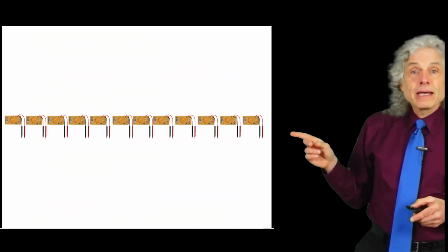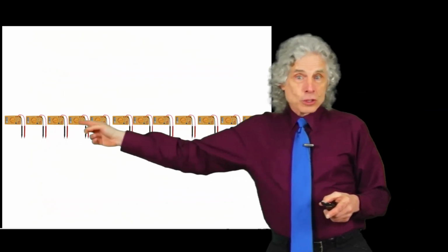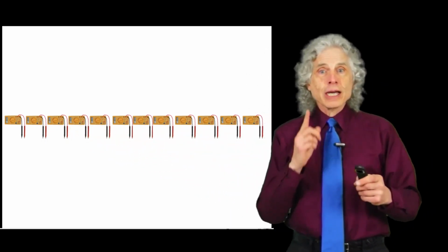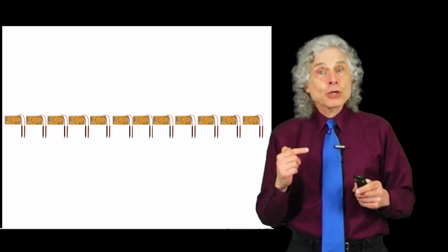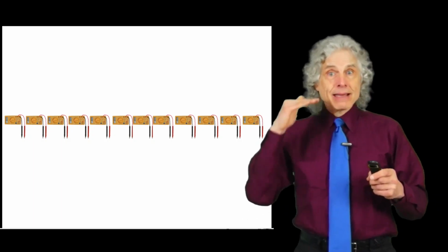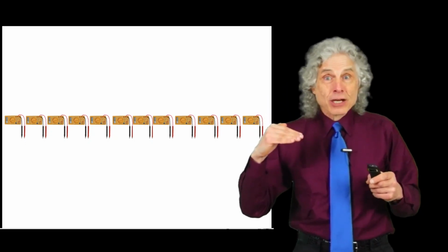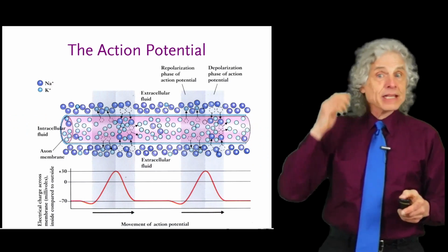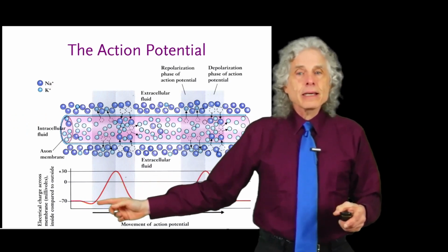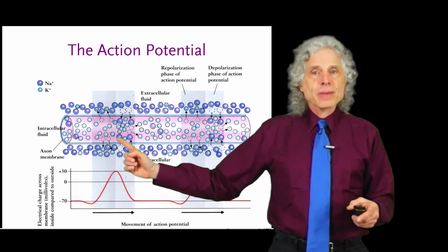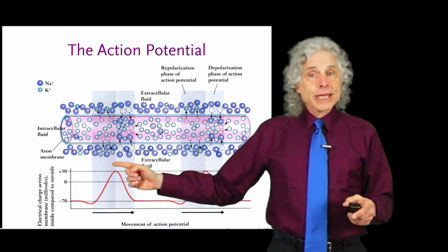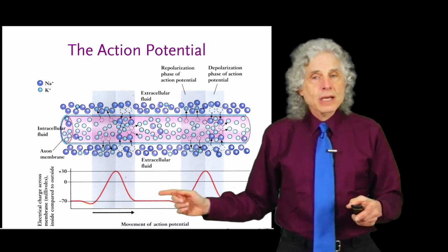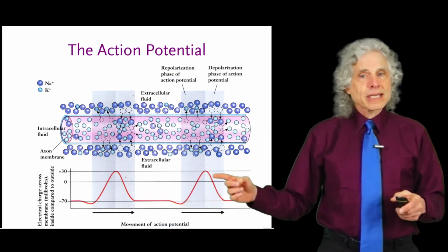Over here, I have depicted a whole row of voltmeters, because now, instead of showing how voltage changes over time in one patch of the membrane, I'm going to show you a diagram that shows how, at a frozen snapshot in time, it varies along the length of the axon. So this, again, is from your textbook. You've got a depolarization in this patch of the membrane with sodium ions pouring in. You've got a repolarization in the neighboring patch, potassium ions pouring out. A little bit down, you've got the same thing.